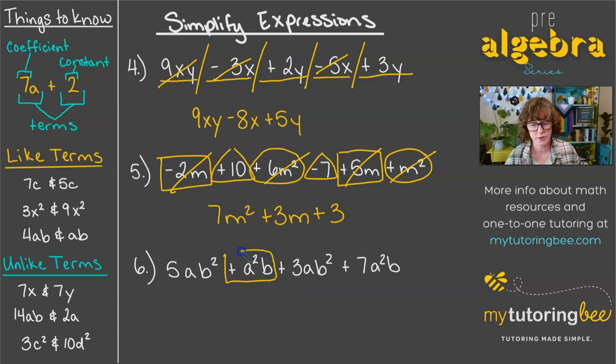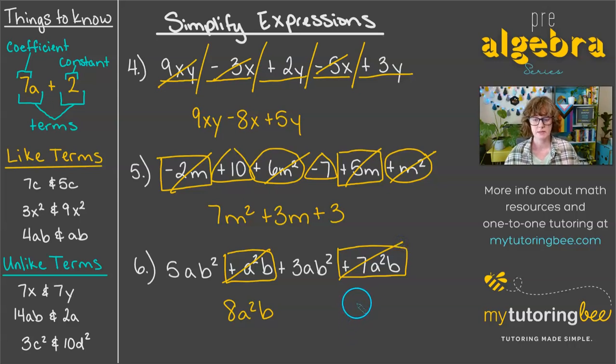This term with the a squared and then the singular b multiplied together, that's actually going to be our first term. Because a comes first in the alphabet, that's the one that is squared. So we want to look for the higher exponent with that first letter that comes in the alphabet. So let's see if we have any other a squared b terms. And I see one right here. We've got a squared b right there. Okay, so let's put these two together. 1a squared b plus 7a squared b gives us 8a squared b. Okay, and then I'm done with those.